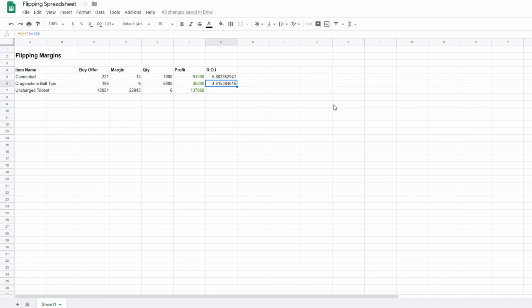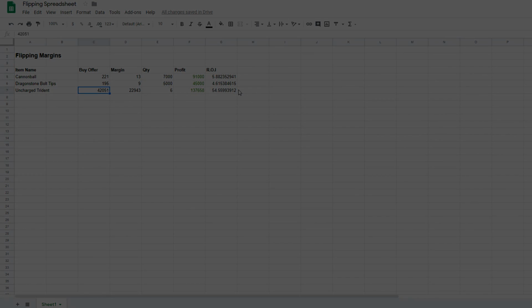And what do you think the return on investment is going to be for this one? Has a much higher margin, but also a much higher cost, yet the return on investment is going to be much, much higher, actually over 50%. Now, it is common for high margin items like this to have a much higher return on investment. What you are sacrificing is the speed. Often items like this are going to take a lot longer to buy and sell, which means you won't be able to do them as frequently.